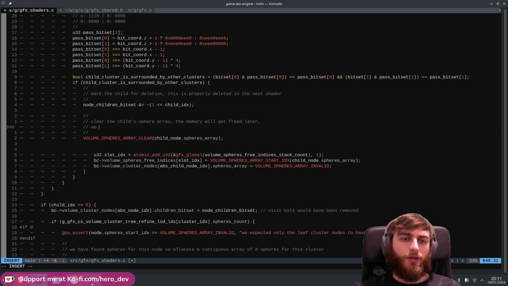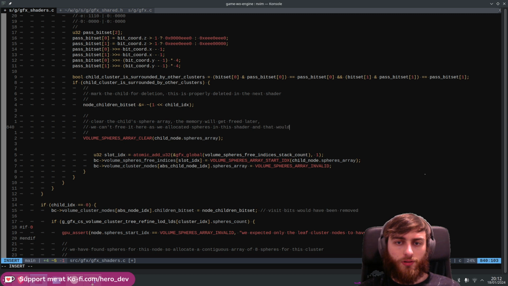We can't free it here, as we allocate spheres in this shader, and that would create, well, what would it create?